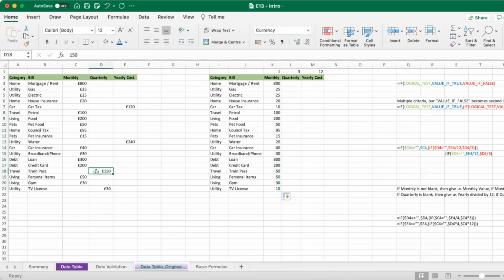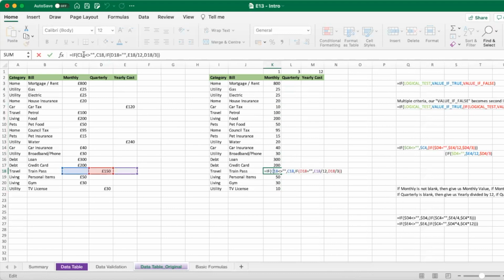So if we drag the formula all the way to the bottom of the table, we should also see that our ones where we've got a quarterly cost populated, so here in our train pass, we can see that it has taken our 150 and divided that by 3. Now, the way it's done that is to say our monthly cost, C18, is blank. So it can't give us C18.